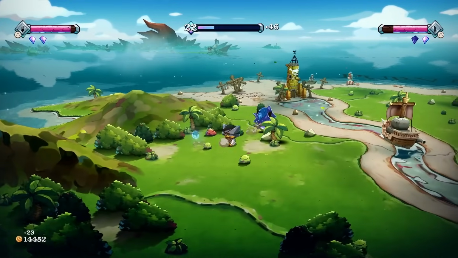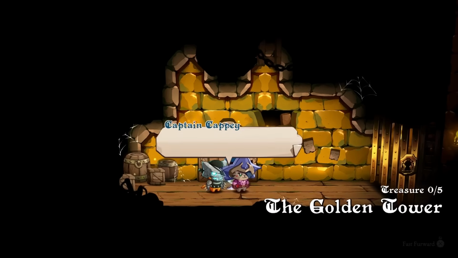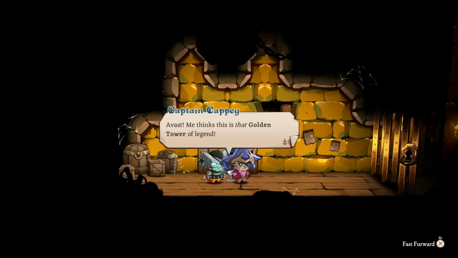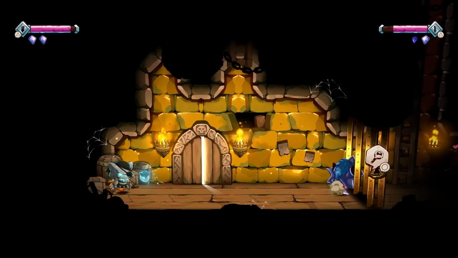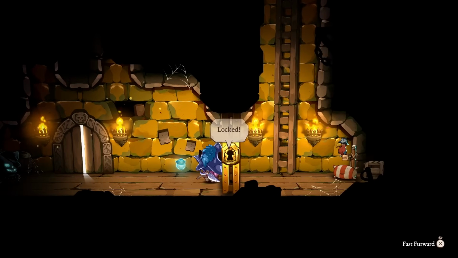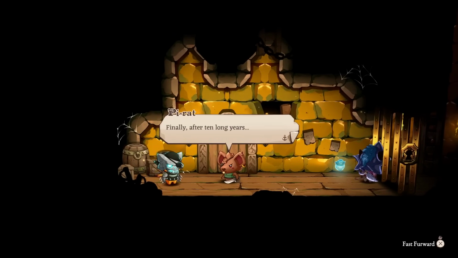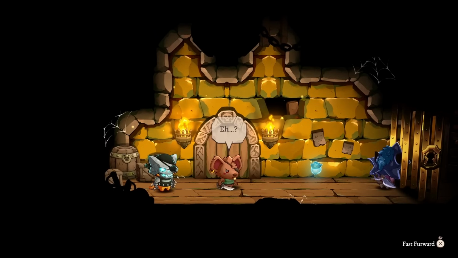Yeah, I'll take him. Okay, so what is this tower? Pretty sure we can only maybe do like floors 1 and 3. Ooh. A tower of gold, can it be? Avast, methinks this is that golden tower of legend. But we do not have the first key. Locked.